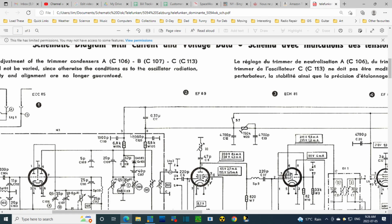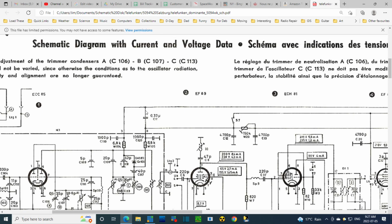So I have this interesting arrangement here of two identical resistors. We have a diode in here. So what exactly this is doing, I don't know. Something to do with automatic frequency control, perhaps? What kind of voltage would be here? Well, you can't have too much across this diode. You can have a fair bit in reverse, but not forward. So we know this wire heads off to that gigantic resistor. Where's this going? Capacitor to ground. Some kind of variable control here. It looks like a one-time adjustment, like an alignment type adjustment, I'm guessing.